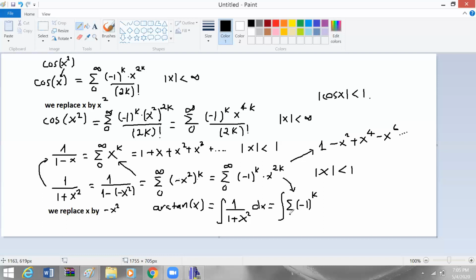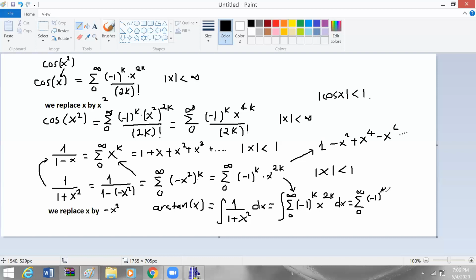But if you can't, you can just write out a sum with 1 minus x squared plus x to the 4 minus x to the 6, and so on and so forth, and then rewrite them. And so I just need to take the antiderivative of the entire terms with respect to x. I'm going to take the antiderivative, and remember that we keep the summations. We do not change them, right? And after that, we put negative 1 to the k.